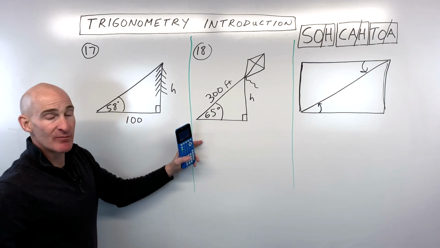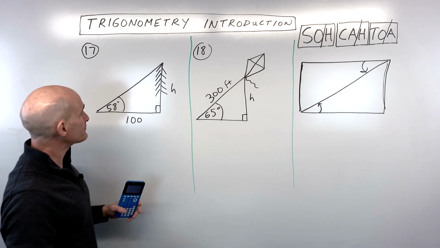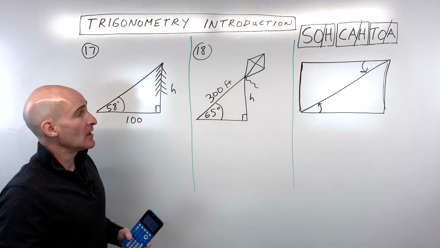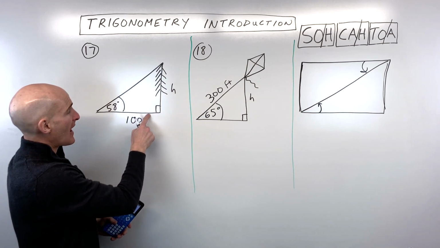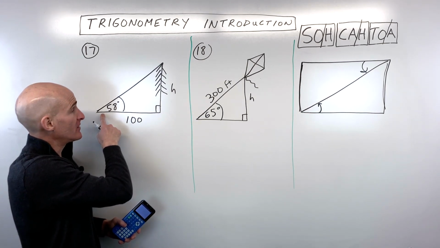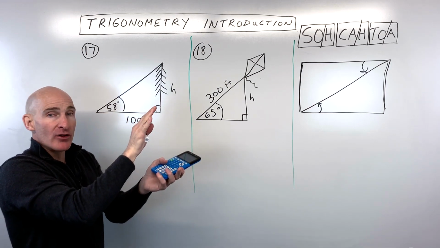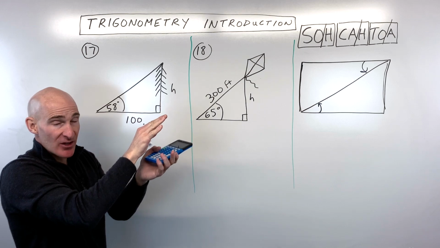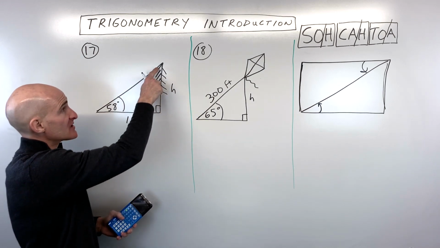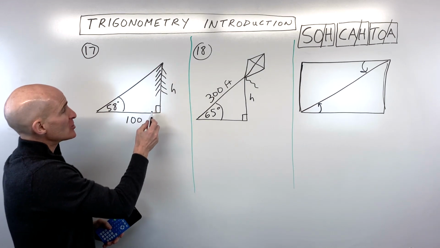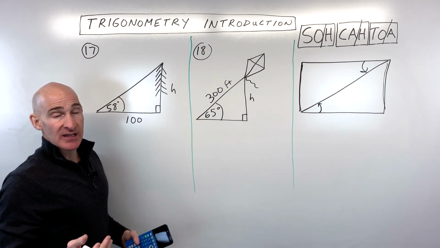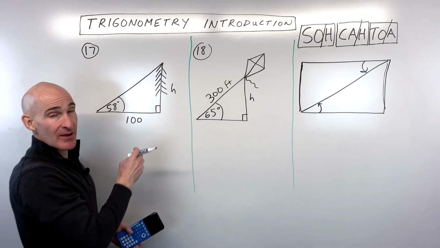I'll do 17, and maybe you can see if you can do number 18 on your own. Say, for example, you want to find the height of a tree, like a pine tree. What you could do is walk back from that pine tree like 100 feet and look at your angle of elevation. You might take a protractor or estimate approximately what that angle of elevation is to the top of the tree. Then you can say, all right, I'm going to find the height of this tree. It's a lot safer than actually climbing the tree with a tape measure, right?